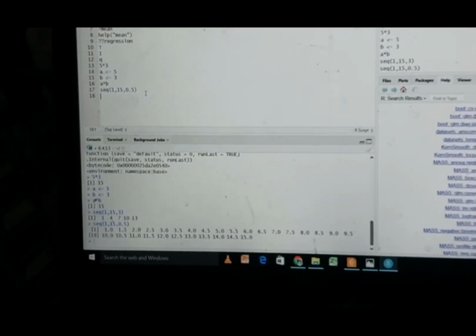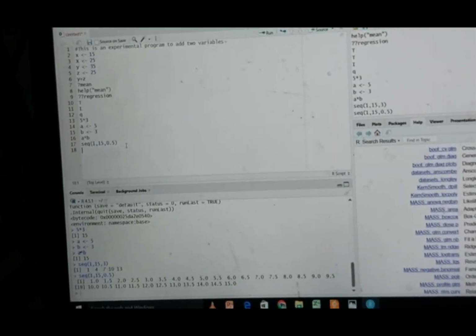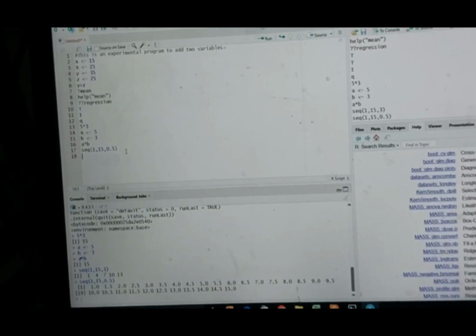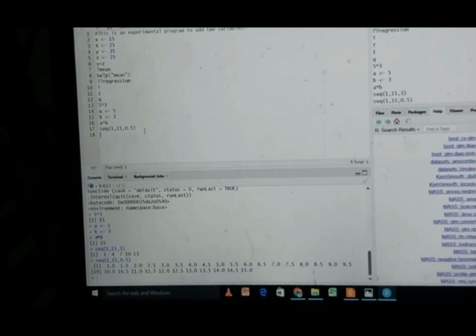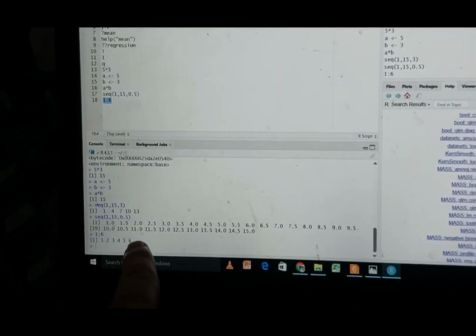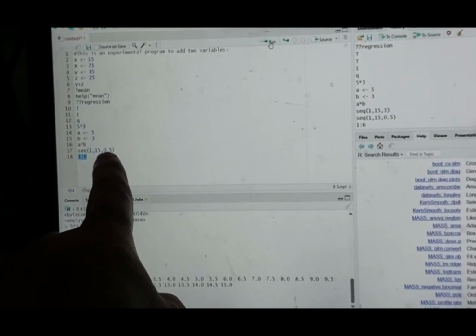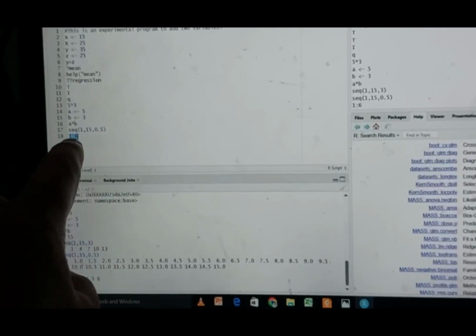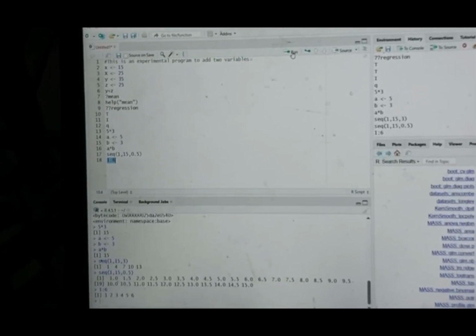Now if I want to make a sequence by using the second method, the simple sequence, I can just use the colon. So 1 colon 6, and let me run it. It will give me a sequence of 1, 2, 3, 4, 5 and 6. So this is another way, but the first is a more defined way, where you choose how much difference you want between two numbers. In general here the difference will be the same: 1 to 2 the distance is 1, 2 to 3 the distance is 1, up to 6.